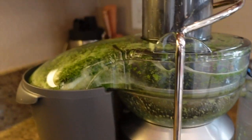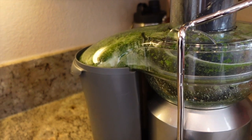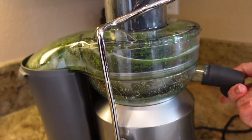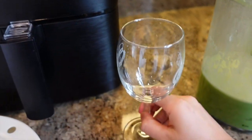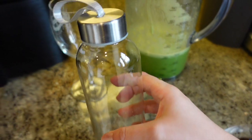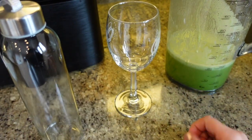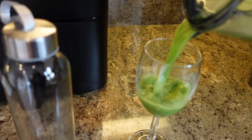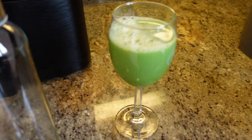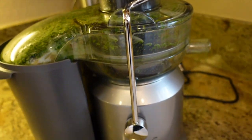Okay, the juice is done. It also comes with this one if you want to put it straight into the cup. The juice can be stored in this glass bottle, or you can just pour it straight into the cup and drink it. A great thing about this juicer is that it's so easy to clean.